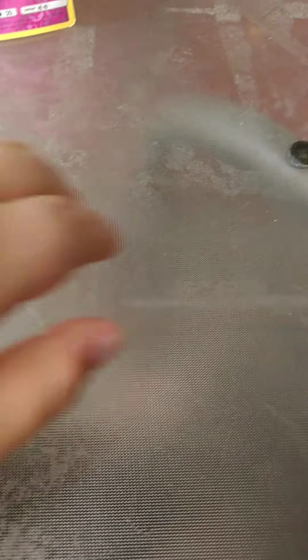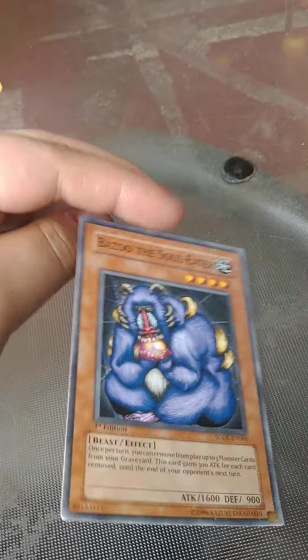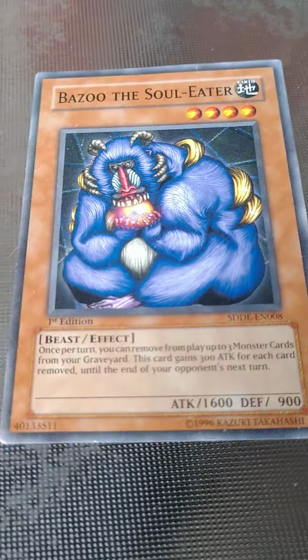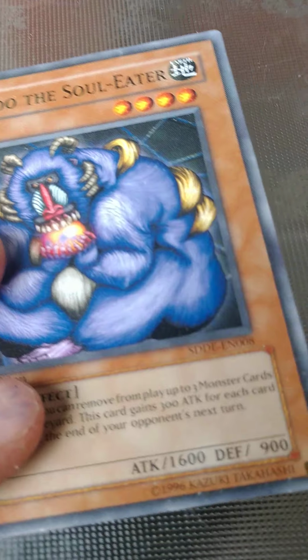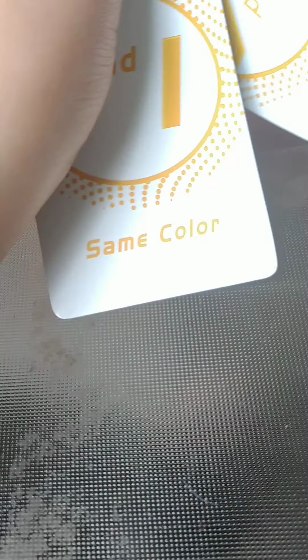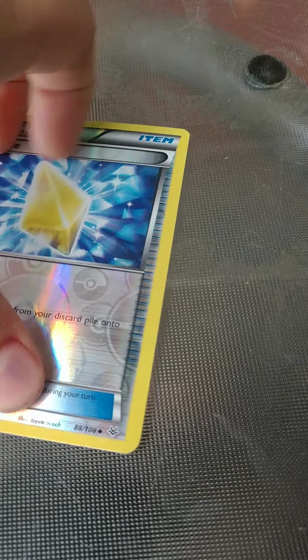Oh, Galarian Meowth, Yu-Gi-Oh card, Bazoo the Soul Eater. If anybody is a super Yu-Gi-Oh fan, is this Yu-Gi-Oh? Yeah, Yu-Gi-Oh. If you're a super Yu-Gi-Oh fan, tell me what this card is worth. I don't know. Check after the video. Snivy. Some of these playing cards. Hexmaniac. And a Revive. Let's put that up there.